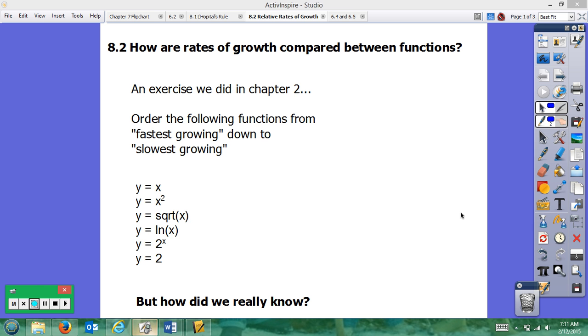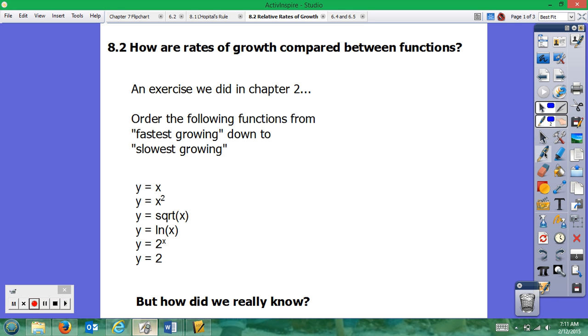What we had determined was that an exponential will always grow the fastest. So that was your 2 to the x. Anything that's got a variable in the exponent, that change is going to get really magnified as that x gets really large. The next thing would be the polynomial, so that would be the x squared. The next thing would be the linear growth, so there's your y equals x. The next would be the square root of x. Think about that. That's actually the inverse of x squared, so you're going to see sort of a mirror image here.